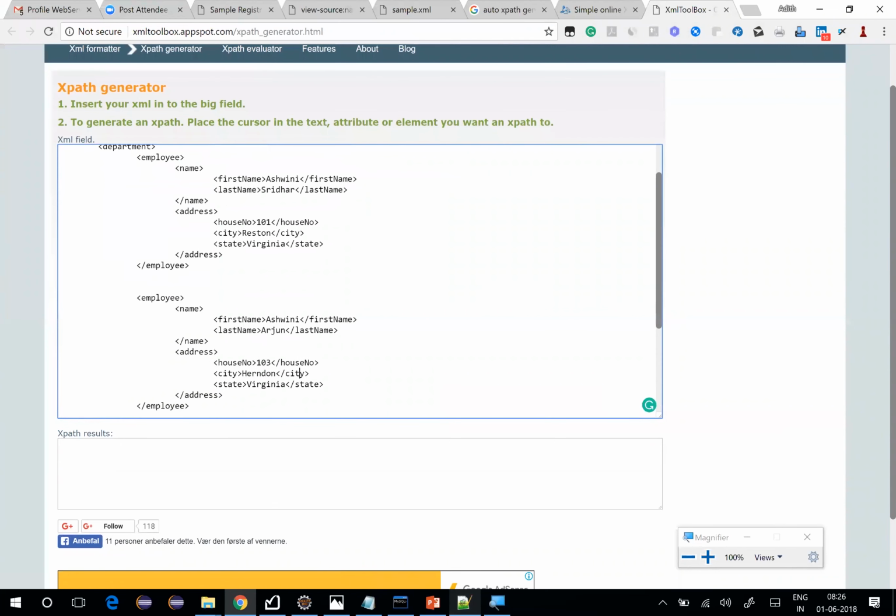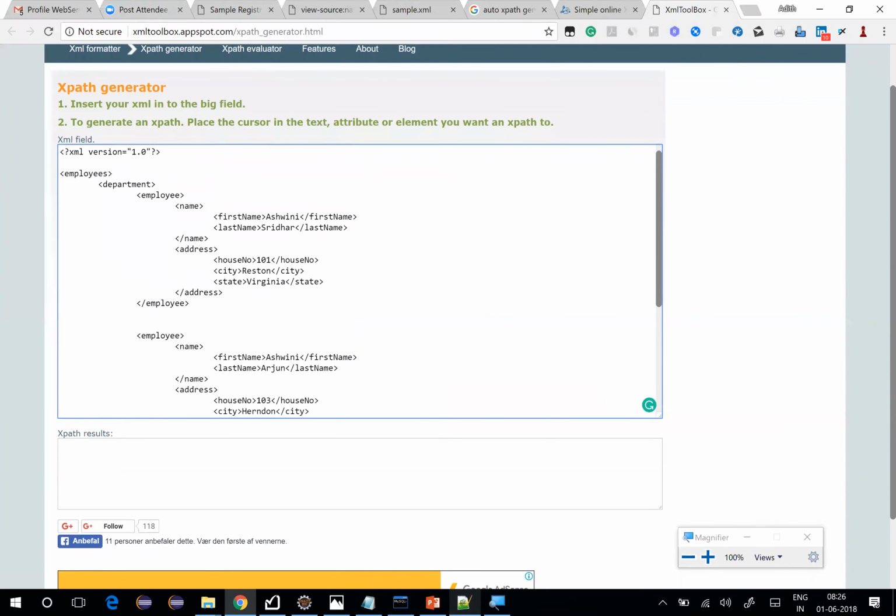It is just loading. Yeah, so if you just see this, I have loaded it. If I click on any element, for example the employee element, it gives you the XPath of this. If I want to locate something called Arjun, when I click on it, it'll give you the XPath.